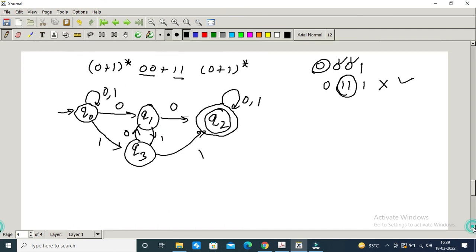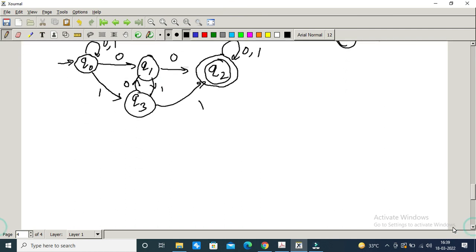So now it is perfect. So this is the answer of this regular expression. So I hope you understand. If you have not understood it, please rewind it and watch it again, so that you can grasp the concept of this deterministic finite state machine. Now the next question is, which is your F.